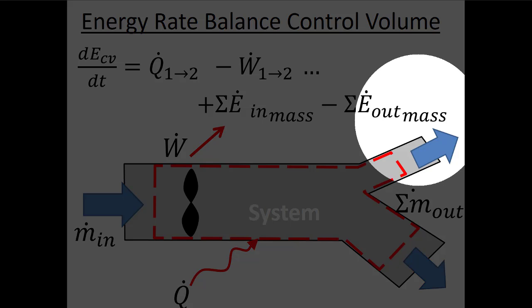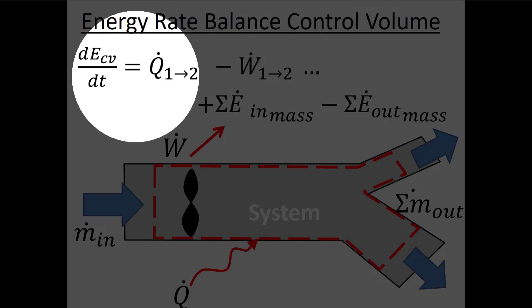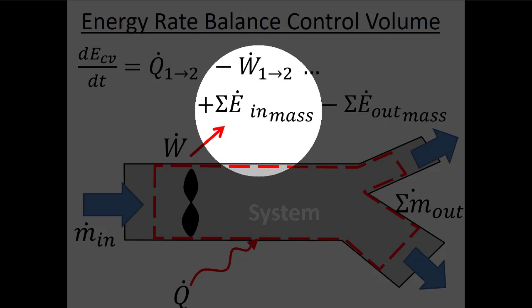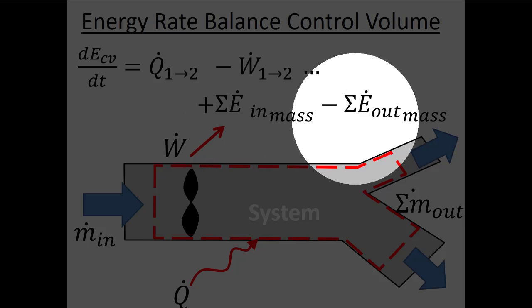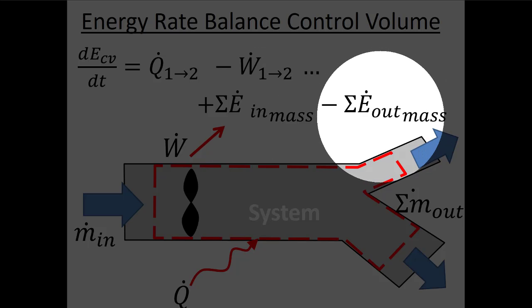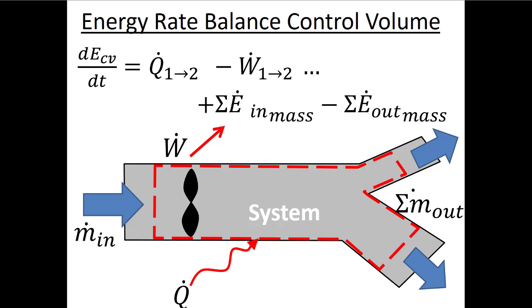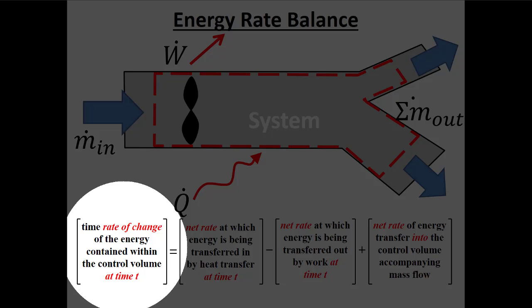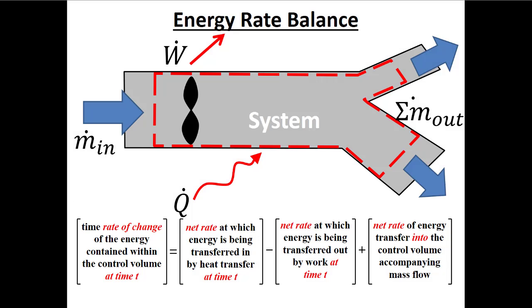So how do I do that? Right? So here I'm going to keep my equation. It looks like this is kind of like the rate version of the closed system equation. But now I've got to add some more terms. So this is going to be the rate of energy that enters as the mass comes into my system, and the rate of energy leaving with the mass going out. So I have these two other terms, right? So here I can think about this equation as, my dE by dt term. This is the time rate of change of energy contained within the system. So am I storing up energy in my control system, or am I depleting energy in my control system, right?